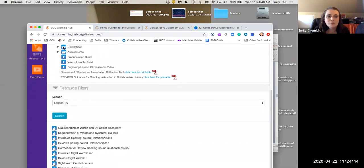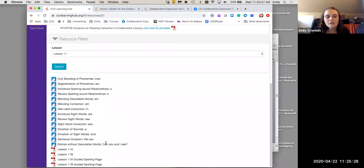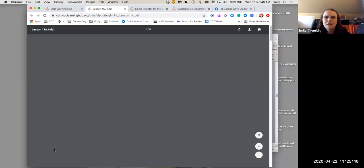There are resource filters down here at the bottom. If I'm preparing for Lesson 11, I click on the arrow, drill down to Lesson 11, click search, and it refreshes. If we were looking at the print manual and leafing through Lesson 11, you would see QR codes — pixelated boxes in the margins. In your print manual you could scan those with a smartphone and it would take you to a video or animation highlighting various routines. Those all exist here and you don't have to wait to leaf through pages to find them. You also have Lesson 11A — a PDF of the lesson pieces you would be putting in front of the kids — ready for you if you're teaching it the first time through, or Lesson B if you're teaching it a second time through.